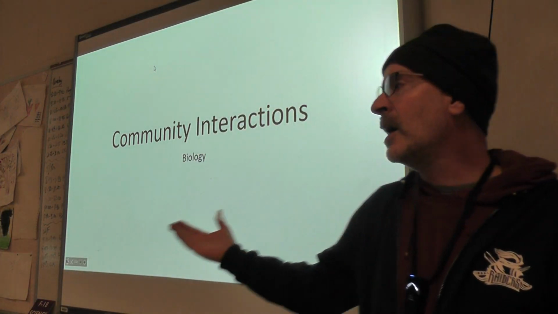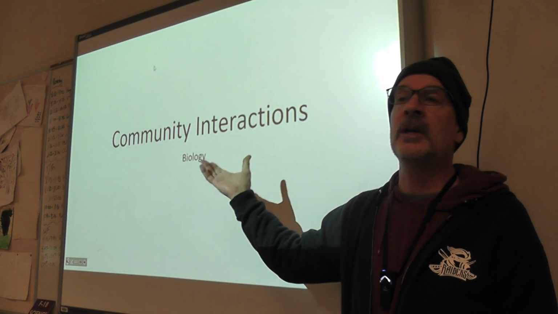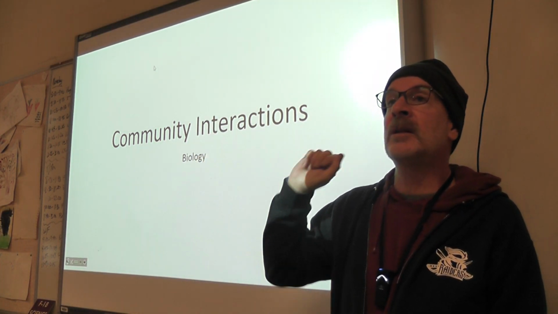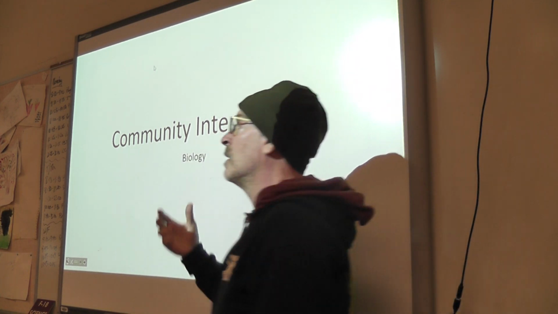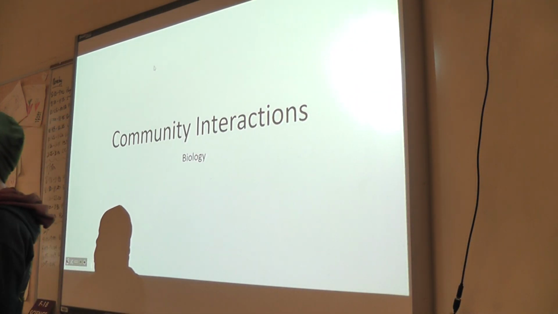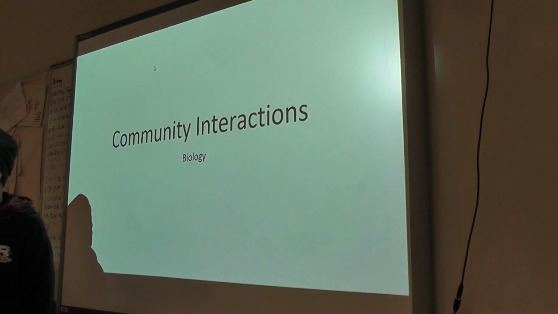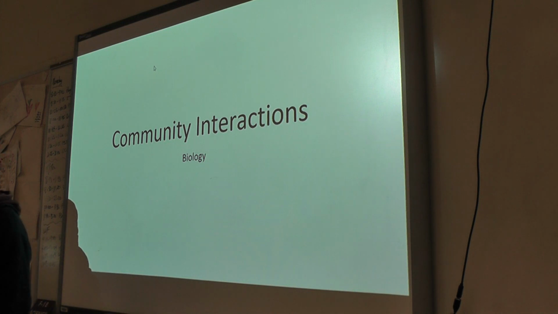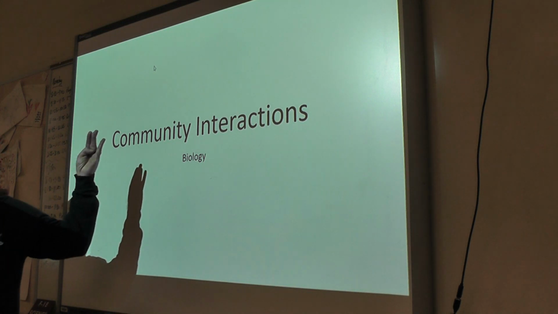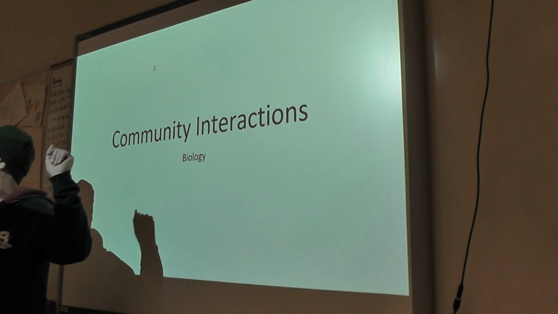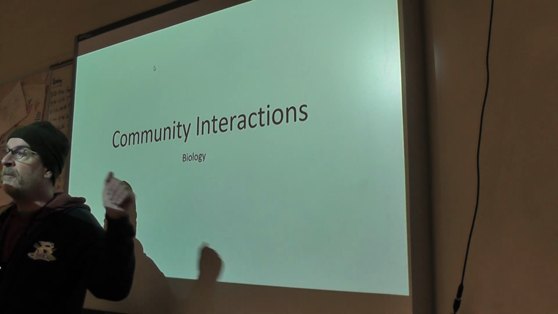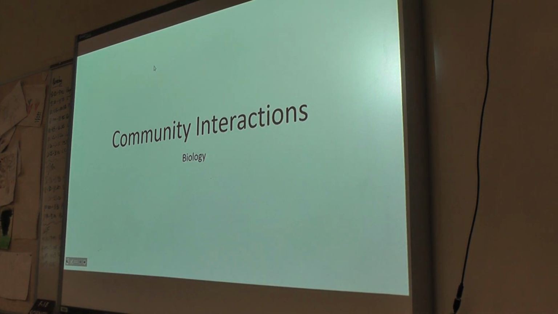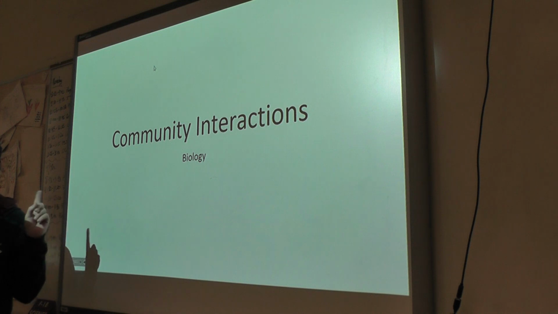And what we're going to be talking about today are community interactions. Those are interactions between organisms, not between organisms and non-living part of the environment. We don't think about the interaction between a tree and the water in the soil as a community interaction. That is an interaction, but it's not a community interaction. But interactions between trees and other living organisms like moss or birds or fungus or ants, all of those would be considered community interactions. And these are really cool. They're really fun to think about.